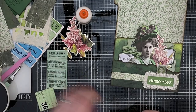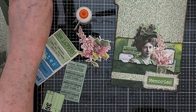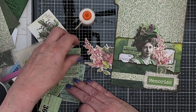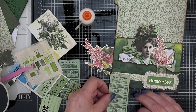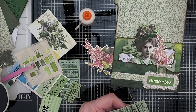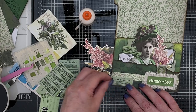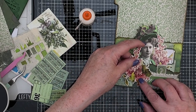Then we've got this one. Just looking what else I've got. I've got another one of those green. It's another one of these, but the top ticket's different. It says something different, so I think I'll use that. Otherwise, the two the same look a bit close together, really. So I'll use that one. Put that there. And see what the flower looks like. There.